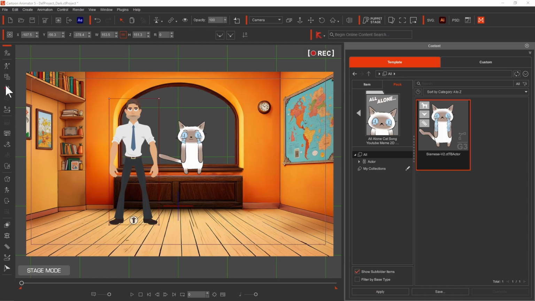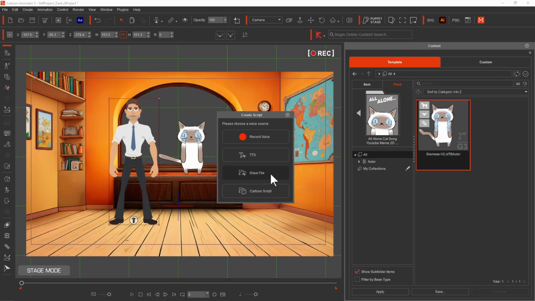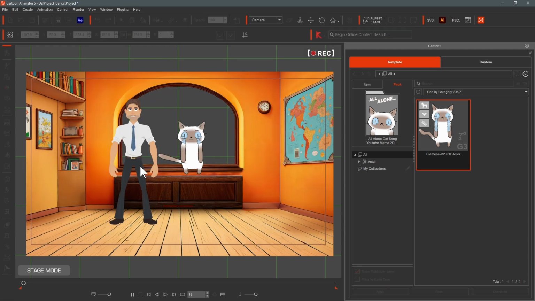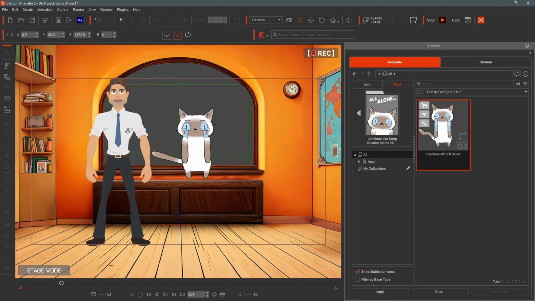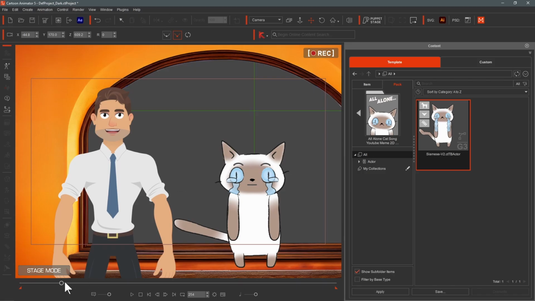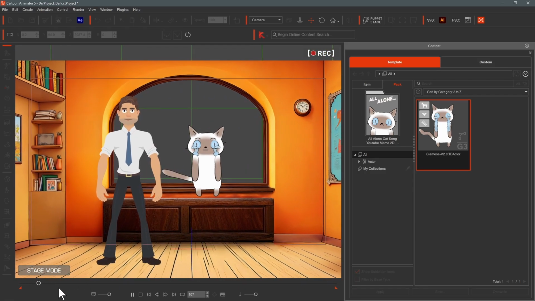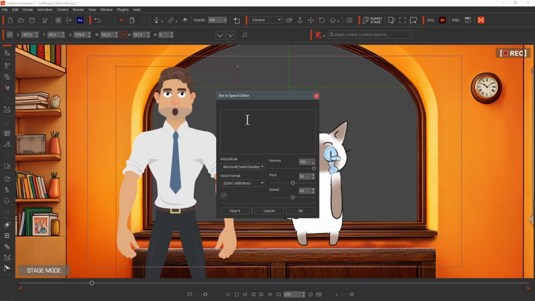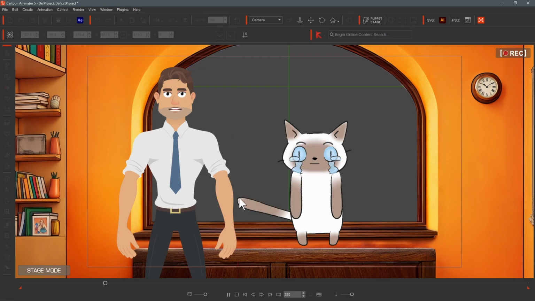Once your characters and assets are perfectly placed on the stage, it's time to give them a voice using the Create Script tool. This feature completely automates the tedious, frame-by-frame process of lip-syncing by letting you import a pre-recorded audio file or simply type out text lines directly into the software. The built-in acoustic engine instantly analyzes the phonemes, the specific vocal sounds in your track, and automatically matches them up to the corresponding mouth shapes of your character template. Within a matter of seconds, your character is speaking with incredibly natural mouth movements and fluid timing, saving you hours of manual animation work.